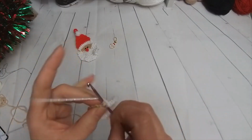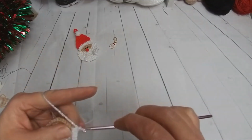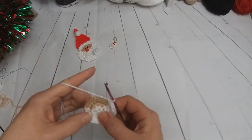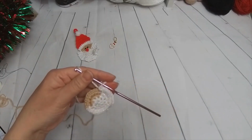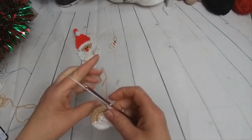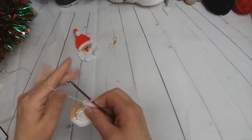So it's like going up his cheeks slightly. And then one more set of 2, should I say. So it just takes it up slightly. So it's like his beard is sort of shaping up around his face. Now I'm going to drop and I'm going to change back to my skin tone.